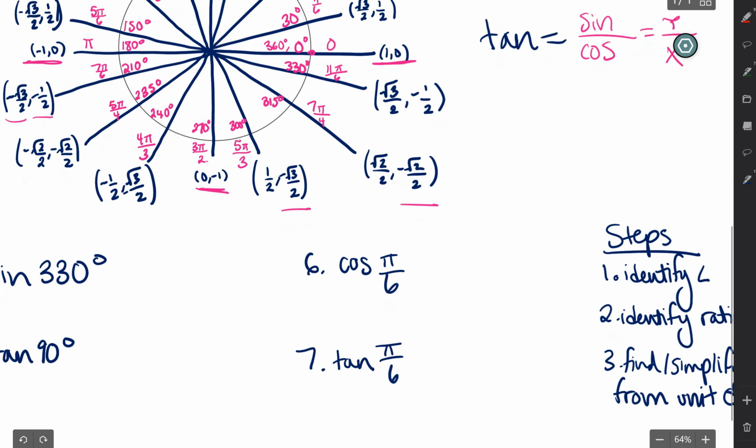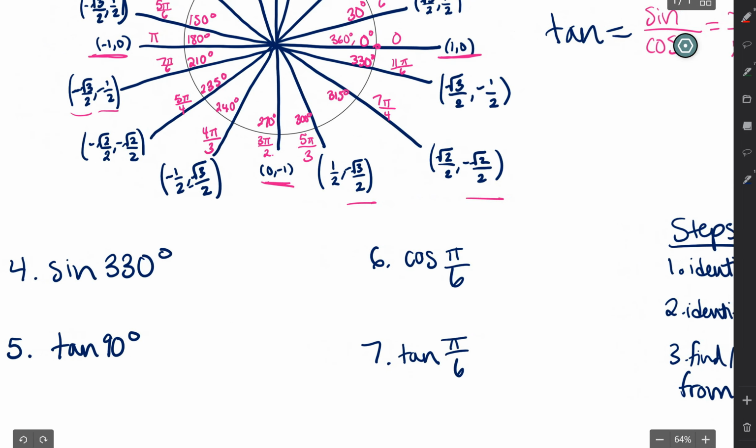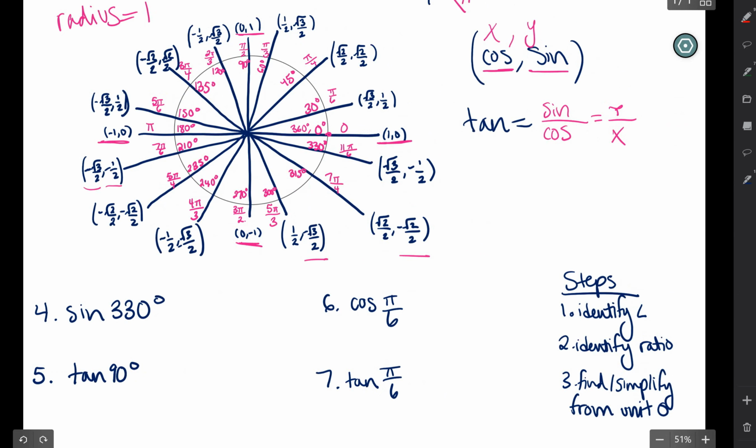So go ahead and do some practice problems now. If you feel like I'm moving fast, don't be afraid to pause the video, but let's just keep it moving. So let's start with sine of 330 degrees. So first you want to find 330 degrees, hopefully on your handmade unit circle. At 330 degrees, I care about the y coordinate because we're talking about sine. So my answer will simply be -1/2.